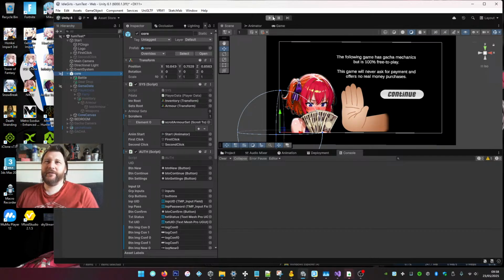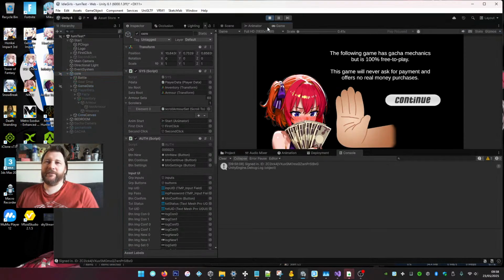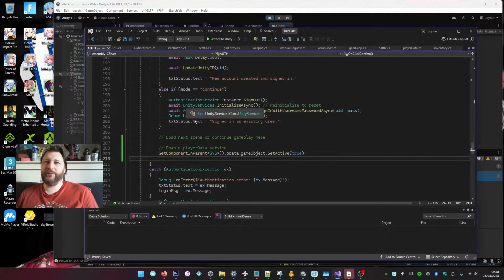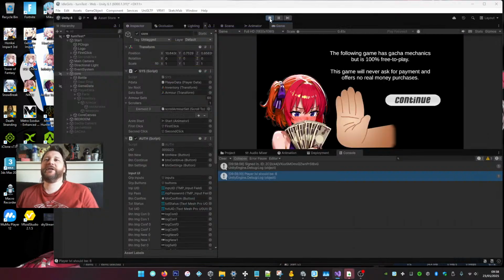Because if it's not hard linked and it's disabled, will it be able to get it through system controller, do we think? We signed in and we never landed here, I don't think. No, the game object's already enabled.